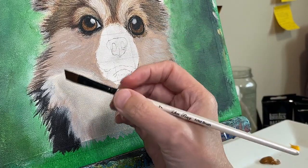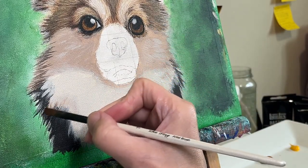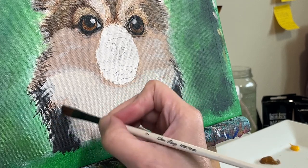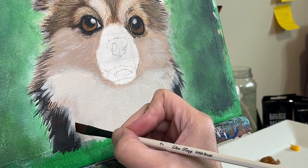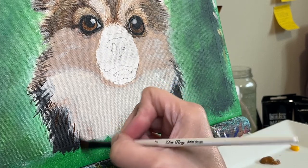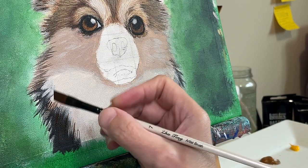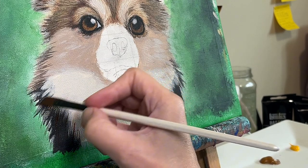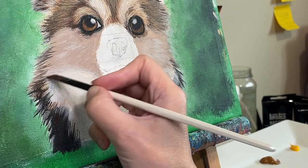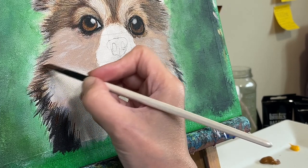Changing my brush back to the angle brush. This time there's a bit of a brownish color on there. This is to create more depth because that one dark color that I laid down there is super dark, very flat. So now we're going to have to go in and start making it look more like fur, not just one basic color on the canvas. Because if you want to make it look realistic, it's layers, guys. Layers and layers and more layers.